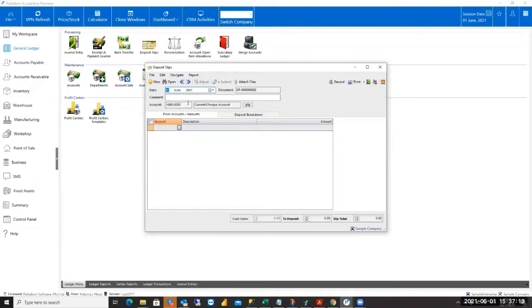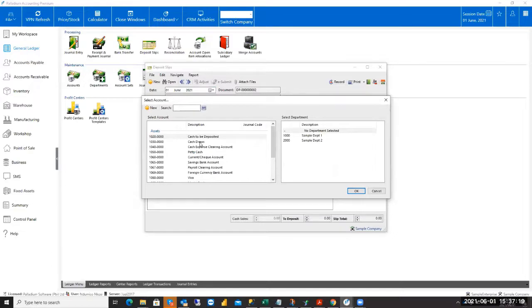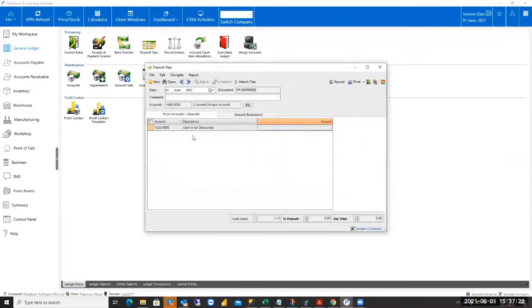So the account you're depositing into is the current or check account. And maybe it'll be coming from your cash to be deposited account, for instance. So maybe this will be the actual account that's linked to your point of sale, for instance, where all the cash that you generate on a daily basis is being posted specifically into your cash to be deposited account. And as you store it in your safe within your office, it'll be parked in this particular account for that particular period. Then obviously at the end of the day or the end of the week, you'll specify how much you're depositing, be it 15,000 from this particular account.